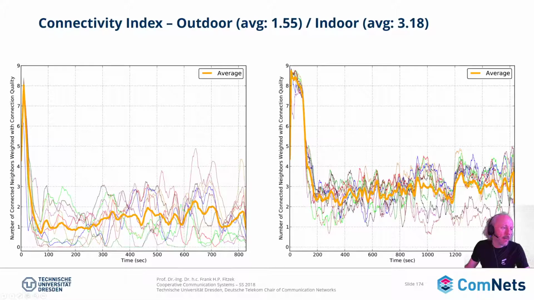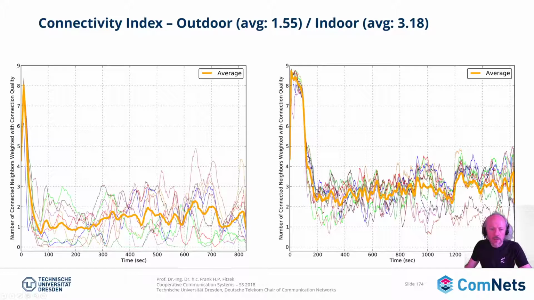We look at the number of connected neighbors. So how many neighbors can you expect? As you can see, in the beginning there's a peak because they all started in the middle and then they could walk around. The green line is the mean value, and the others are the values from the individual devices. So here one of them has 3 neighbors, sometimes even 4. The highest we could see was 5, after they really spread nicely. But the mean value here is around 1.5.